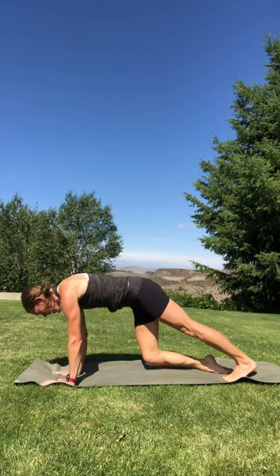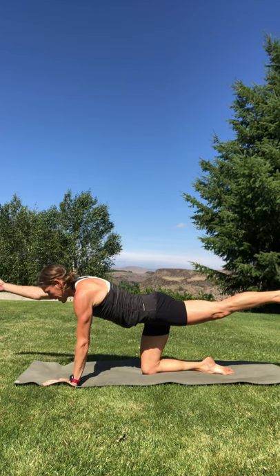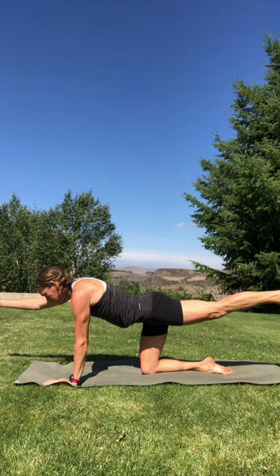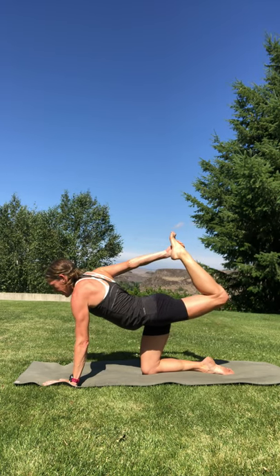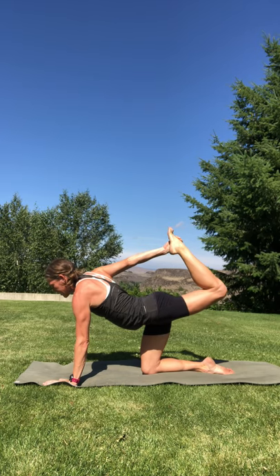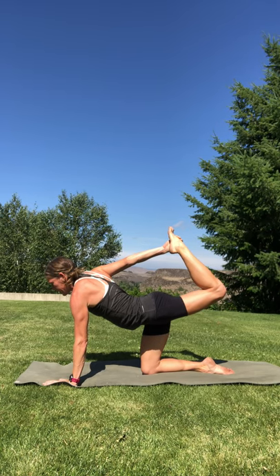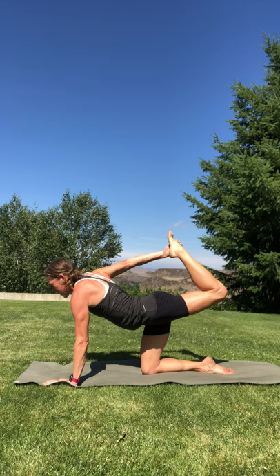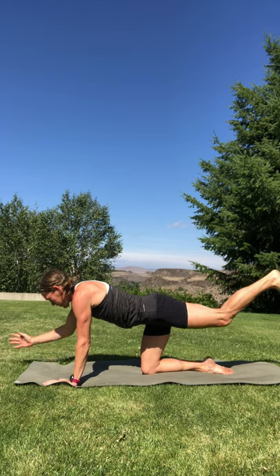Plant your right knee down below your right hip, extend your left leg back out, nice and strong, level your hips, feed your core. Extend your right hand out in front of you. We'll pulse here for five, four, three, two, one. You can stay here or you can find a bind with your right hand and the inside of your left foot, and kick into that — feel the activation if you find that bind in your glute. If you have your legs and arms still extended, feel the activation in the backside body. Getting a little back bend as you lift your arm and leg, or kick into your hand and foot. For three, two, one.